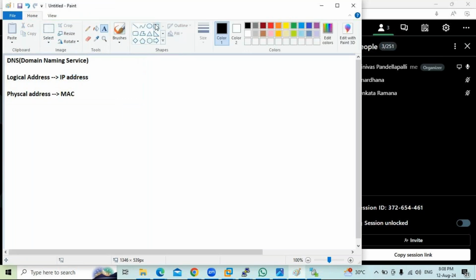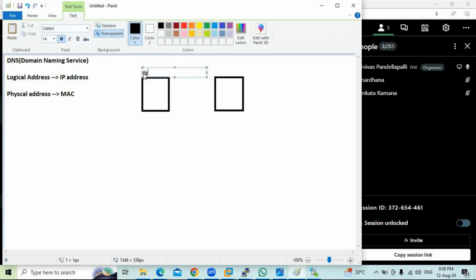Now, if two systems want to talk to each other, we need an IP address and a host name. So this host name is wisdom1 and this host name is wisdom2.